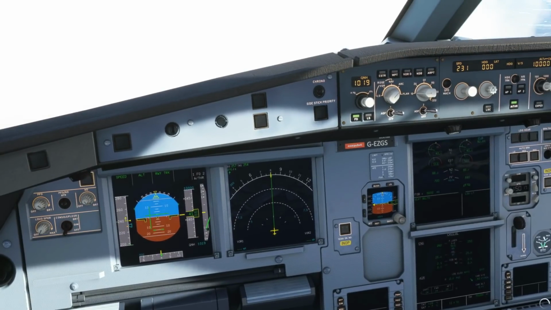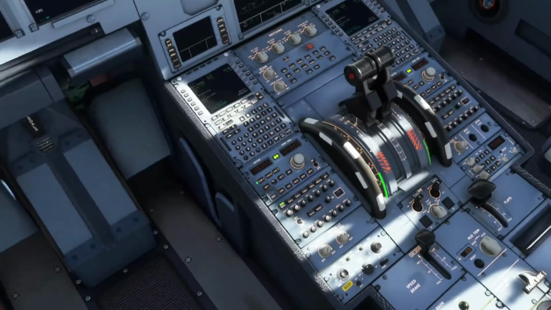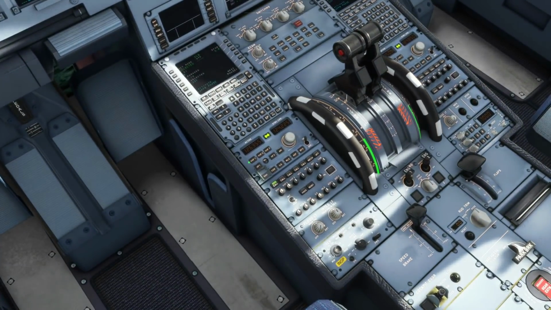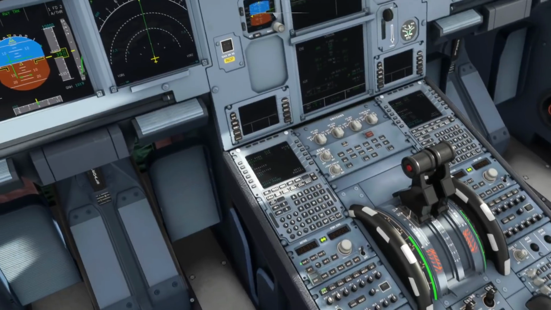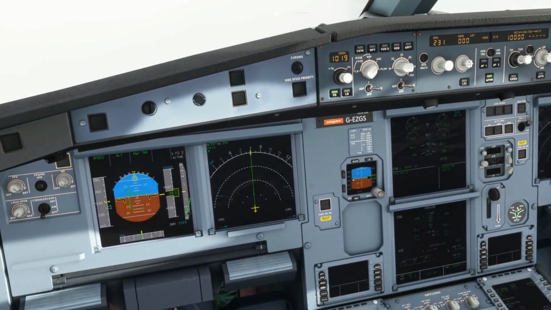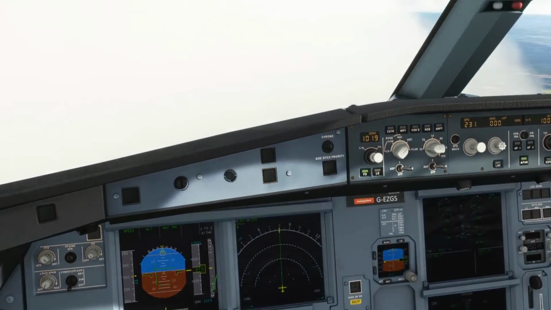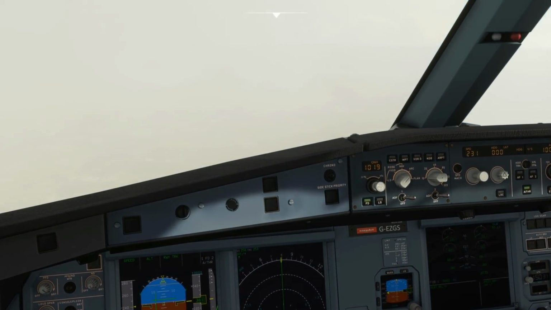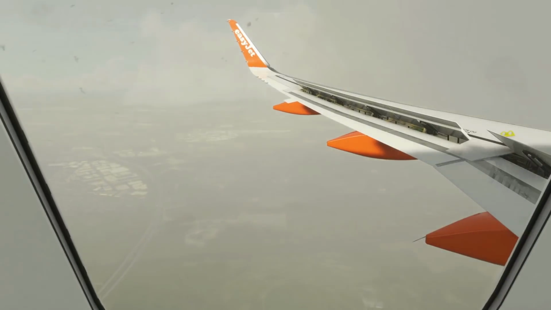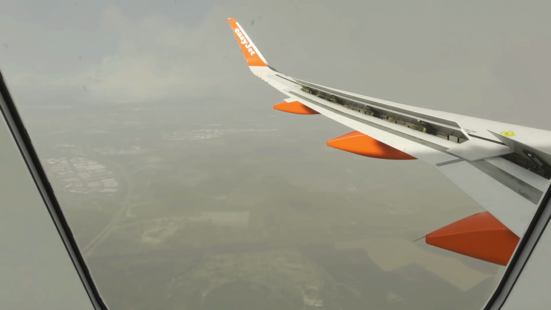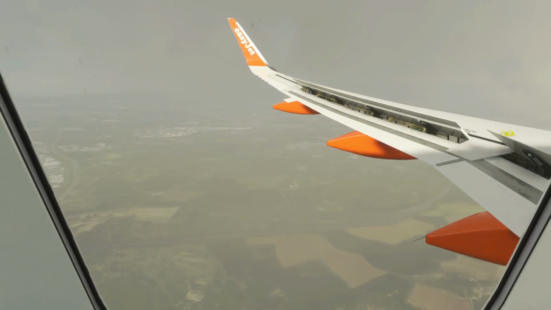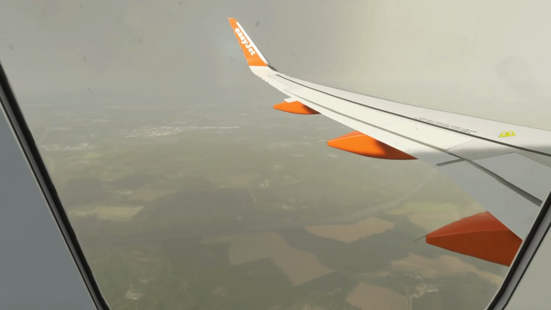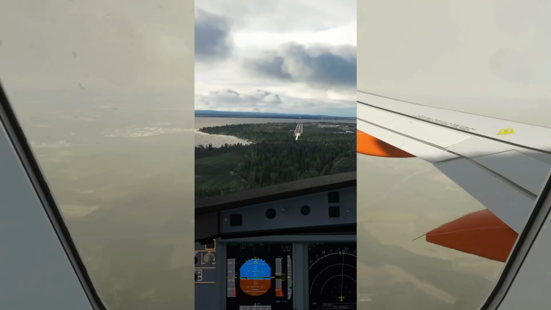Next up, I thought I would check out what the sounds of the spoilers deploying would do in the simulator. And sure enough, hopefully you can hear there is a change in the airframe and the sound of the wind going over the top of the wing. So that was really nice to see as well, particularly if, like me, sometimes you forget you've actually got them out. So that really does help, having that little extra depth to the wind sound.